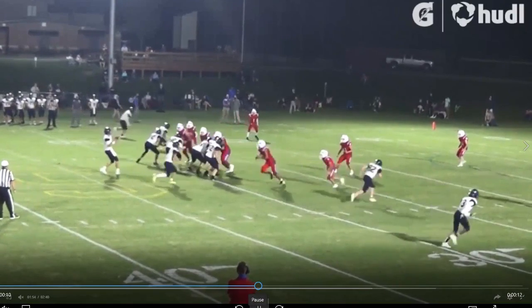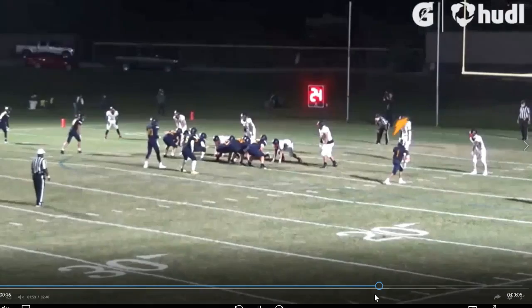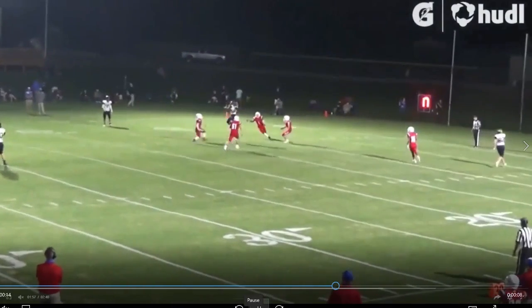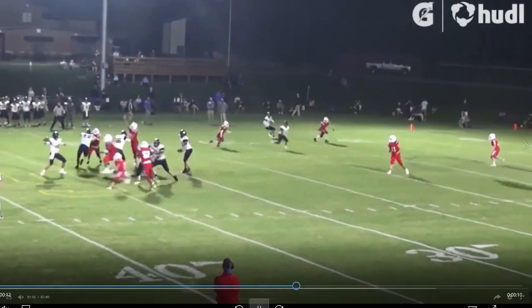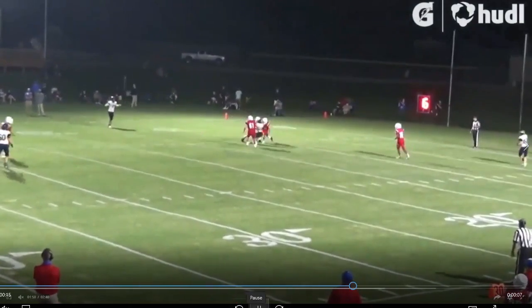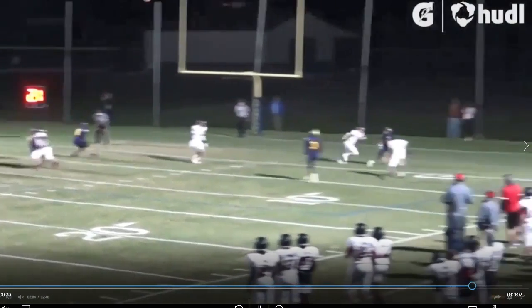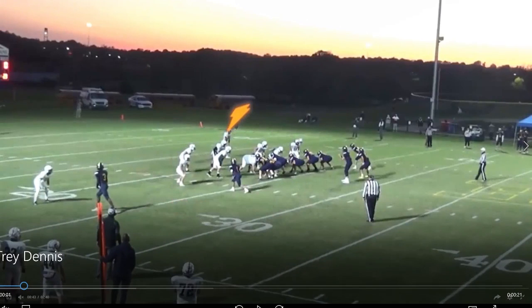Watch this again. Going across the middle in a tight window. Hands. He doesn't catch it with his body, which you can bounce off that plastic in your shoulder pads. Catch it with his hands. Hands. I'm going to reiterate that again on this last one. Watch this. Corner route. Little underthrown with his hands. Hands, people. Hands. It's really just that simple. You got to trust your hands, man.